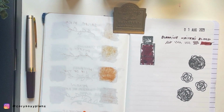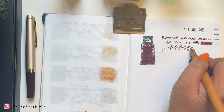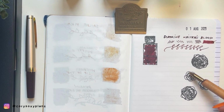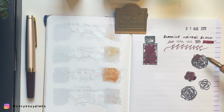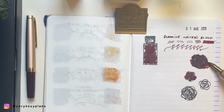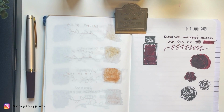Okay, let's do some scroll script. Yeah, let's do one row here. Later on, let's see for the other. The Kakimori brass nib can really hold a lot of ink, guys, so it's a good swatch nib. So that's for our Diamine Writer's Blood.